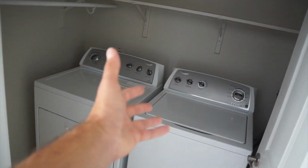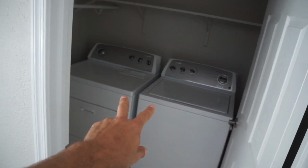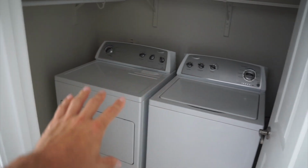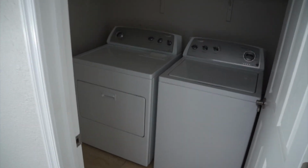Laundry room. This, we didn't really do much. We actually left the tile, which I would have 100% left anyways. We would have painted this, obviously. These were already in here, which saved me 1,500 bucks if it was my rental. That's something, if it was a rental property, we would have had to buy some, as opposed to if these weren't here when we flipped it, we most likely wouldn't have bought any washer or dryer, because usually washer and dryers, they don't convey with the property, or sometimes.